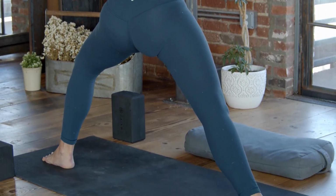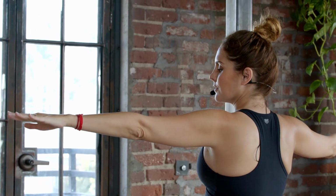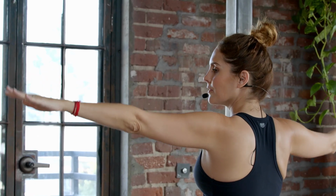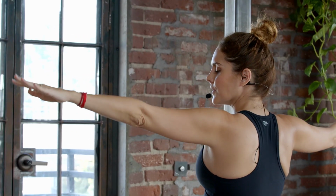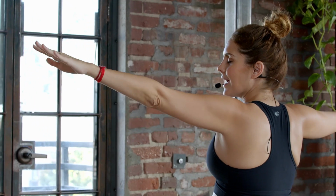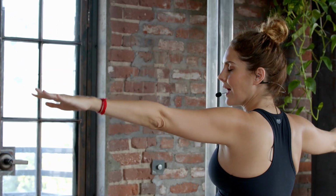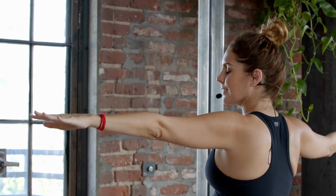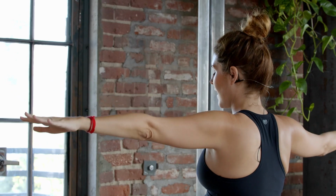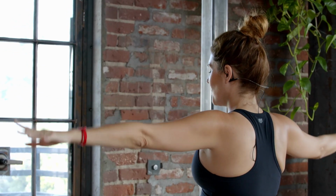Stay with it. Keep the jaw soft, the corners of the eyes soft, little opening in the mouth. Soften the upper teeth away from the lower teeth. Let the tongue be at rest in the mouth. Close the eyes again. If you notice that they blinked open, take that attention back inside. Last 10, 9, 8, 7, 6, 5, 4, 3, 2, 1.